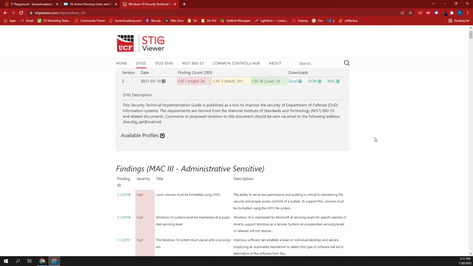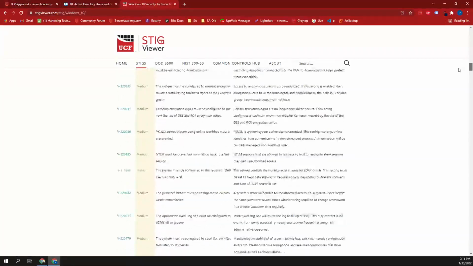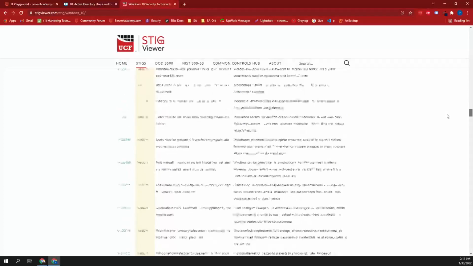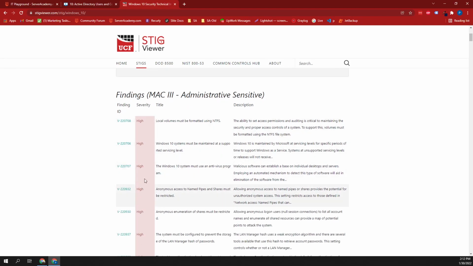Now, one thing to keep in mind with these lists is that this is just a full dump of all possible vulnerabilities. It doesn't mean that all of these vulnerabilities exist on your computer or on your network systems. Generally, you would use some type of security vulnerability scanner like Nessus or ACAS or something similar. But we can still go through this list, and this is a great way to get familiar with things like group policy and just administrating Windows Server networks, by going through this list and becoming familiar with what you can do to make the security of your IT computers better.